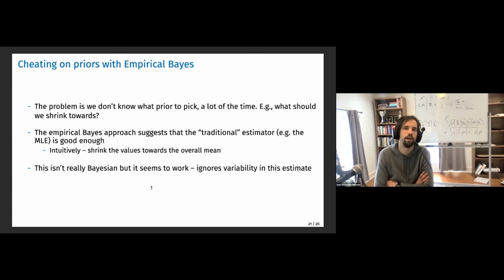Say we wanted to understand what to shrink towards if we had a bunch of observations for all of us. What should we shrink all of our underlying parameters towards? Well, we should shrink them towards our overall mean. That seems like a reasonable thing to shrink towards. It turns out if you set up the problem in a particular way, that's the MLE of our overall data set. And that's what empirical Bayes would tell you to do, is shrink towards that estimator.